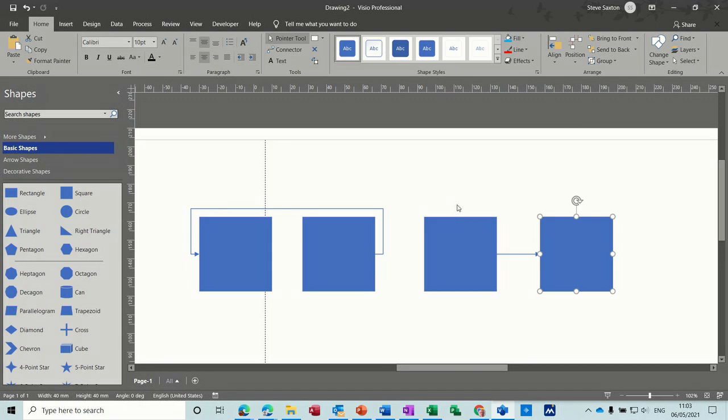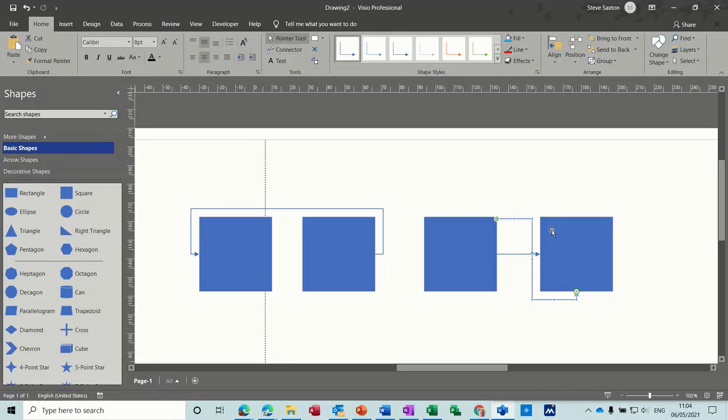If you wanted to add an extra connection point, I'll click on this one and do the connection. You can see there's a connection point there, there and the sides, but not on the corners. If you wanted to do an extra connection point, you can use this tool, connection point. You just need to sit where you want it to go, hold your control key down, you get a little plus and then click your mouse button. Now that should have put a connector point there that I can now connect to. You can see the little green square coming up there. So I can go from there, say to the bottom one.